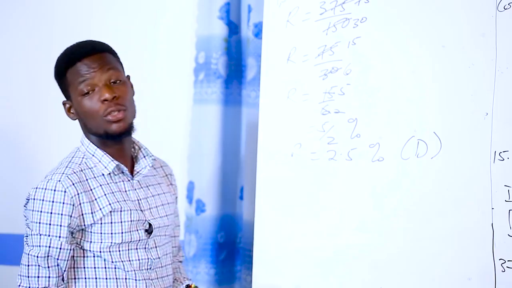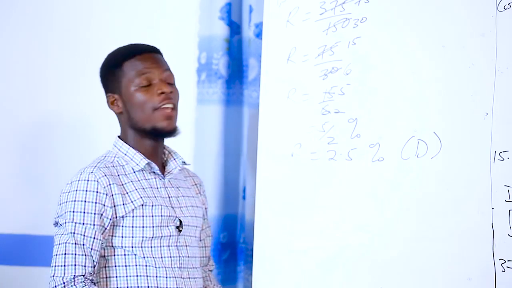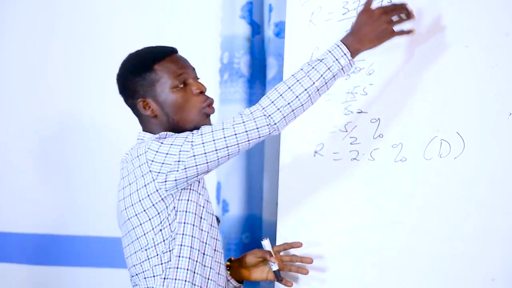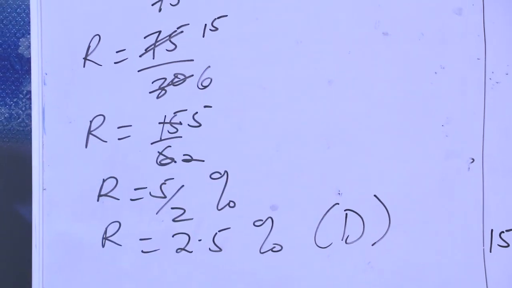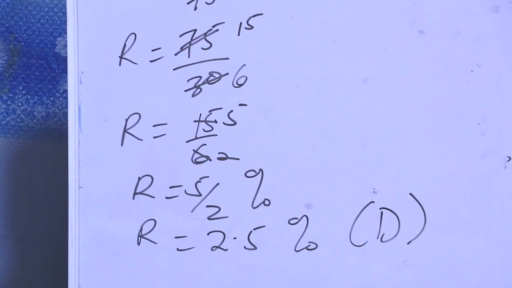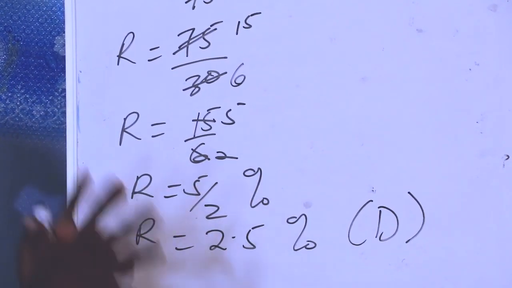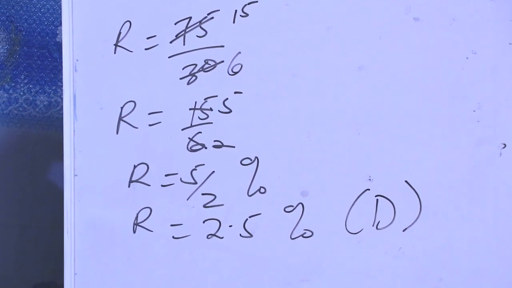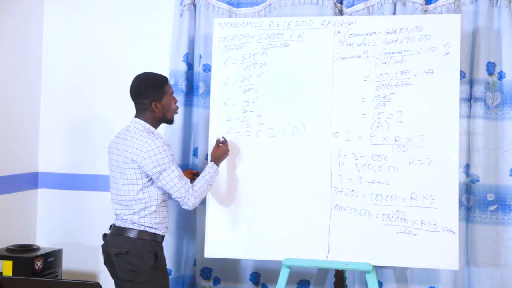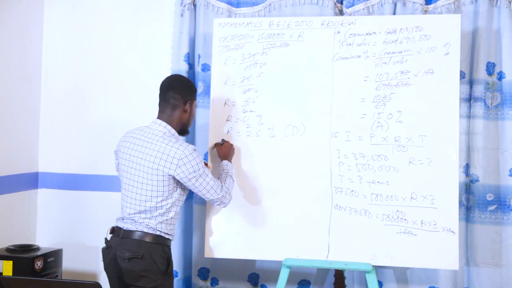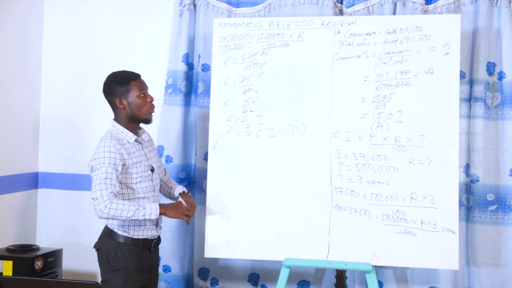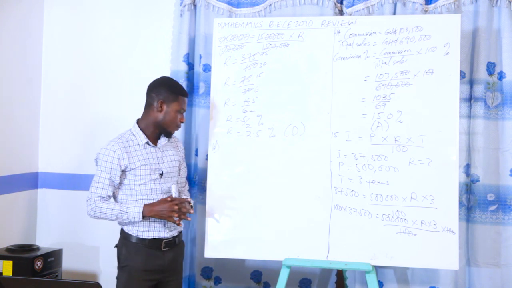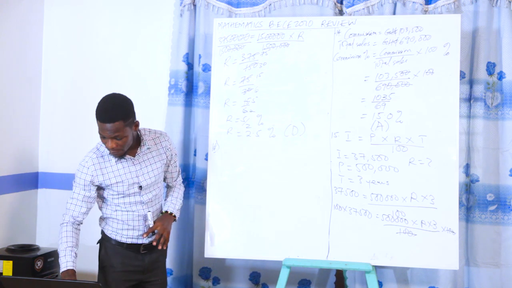Now, your calculation should also be done very well. If it were subjective, which is theory, we'll have to show some of the calculations just like we did over here. But these are objectives, and I need you to understand how the answers came about, so that if you meet a similar question, you'll be able to answer it correctly. Let's go to question 16. We'll take a few, and when we get to question 20, we'll take a break and we'll return and continue from 21.